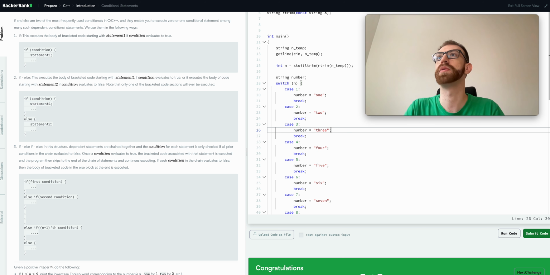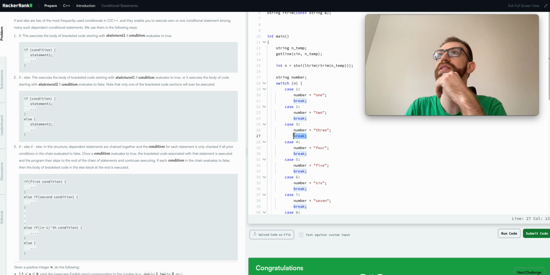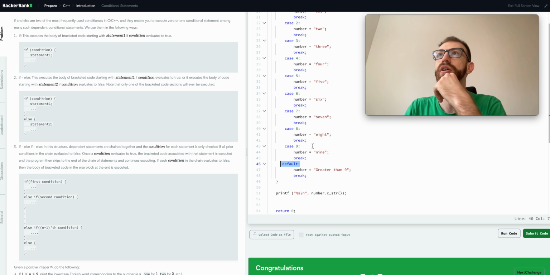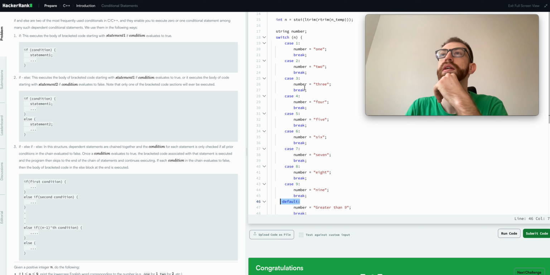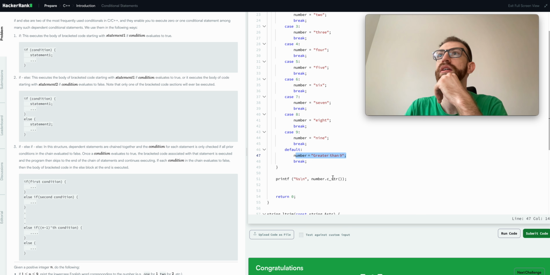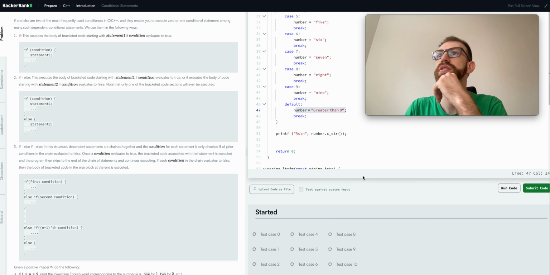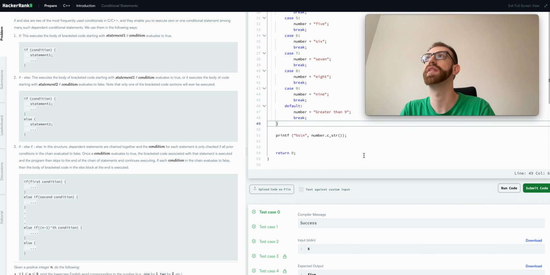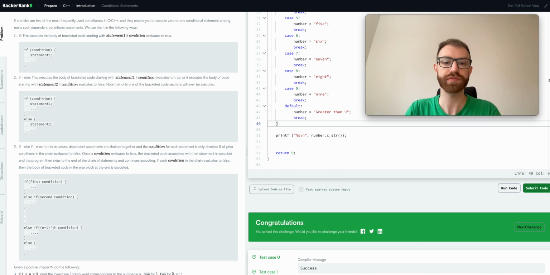And then the one thing to note about this is you don't want to forget the break statements. That's a really easy bug to introduce. The other thing is, if none of these conditions are true, if none of these cases are true, it'll run the default. So that's how we grab the 9 here. And so you can see this does the same thing. It's just a little easier to read than the nested if tests.